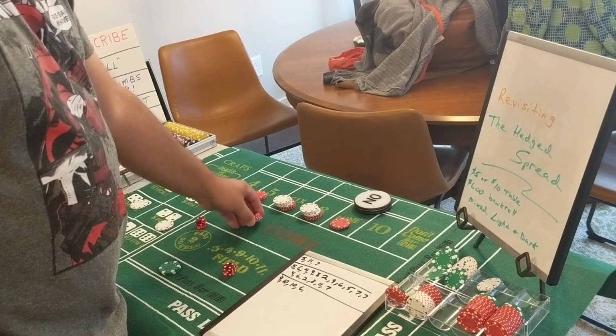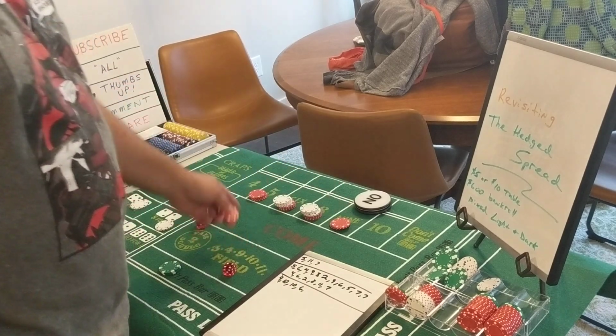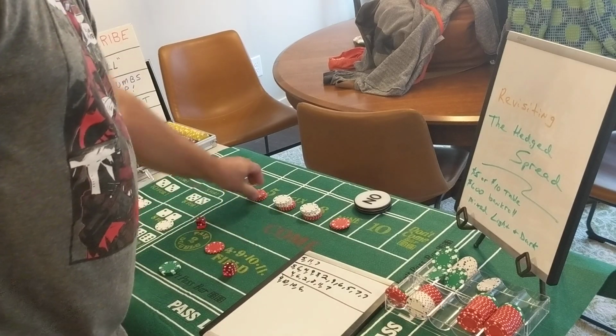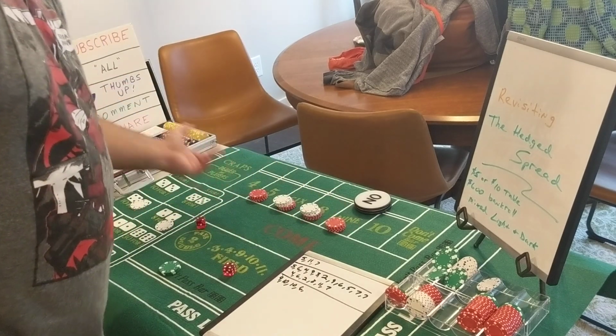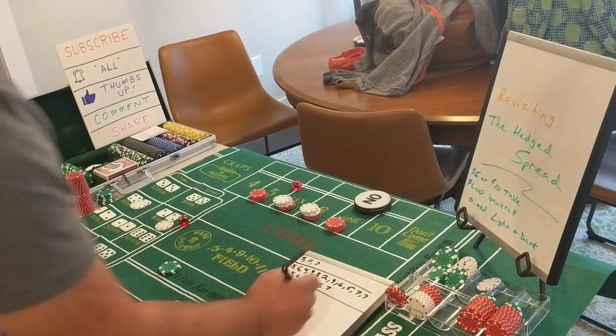Now at this point, it's completely up to you. Since we're light on a 5 and 9, you can either go 1 unit each, or you can take the full 21 and go up to 20 on each. I'm going to do that. Why not? And of course, 7.